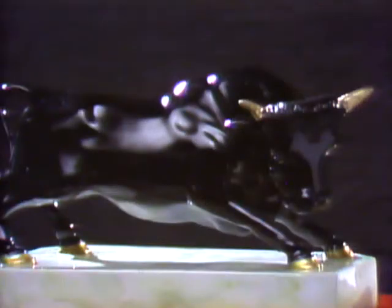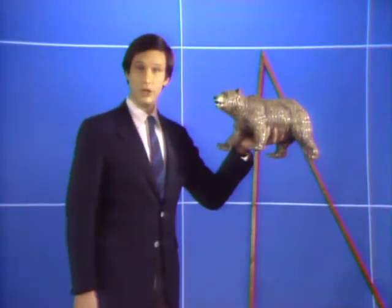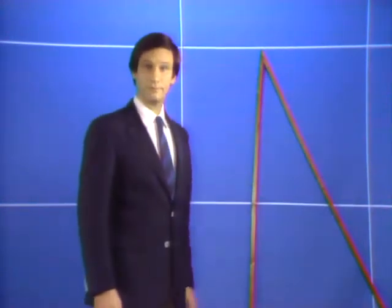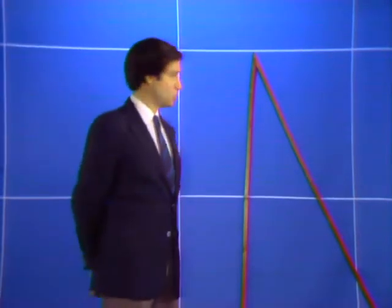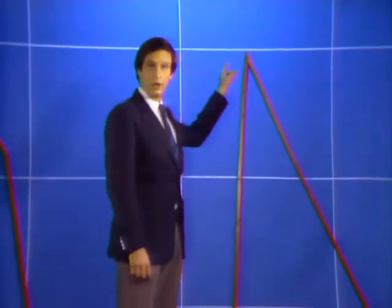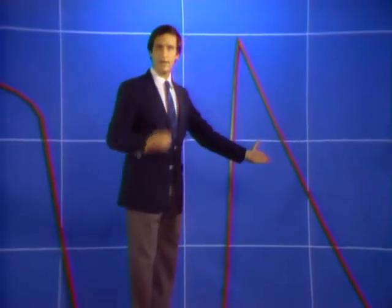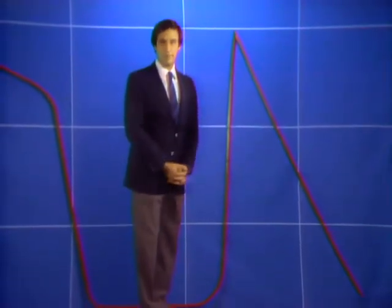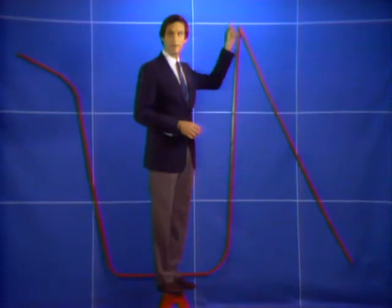Now the bad news, bull to bear. Bear markets usually start with a crash. This is the dramatic side of the market. Bear markets start violently. Look at this turn here, with disastrous price drops, extraordinarily heavy volume. This is where people lose money big, so you must learn to recognize that turning point, and we've got 5 clues for you.